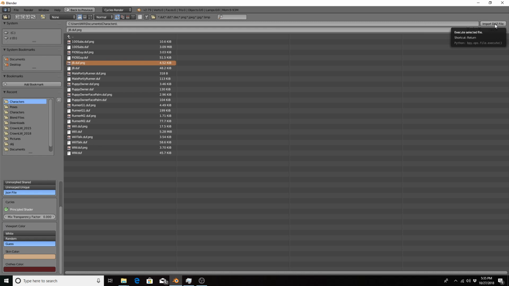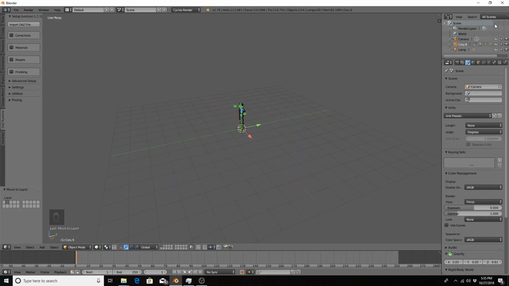Hit import DAZ file. This will take a few moments, so that is perfectly normal.